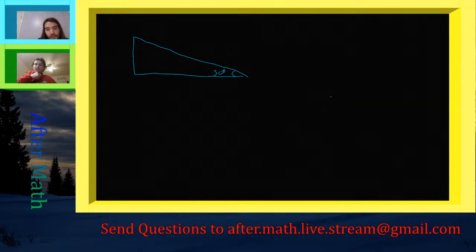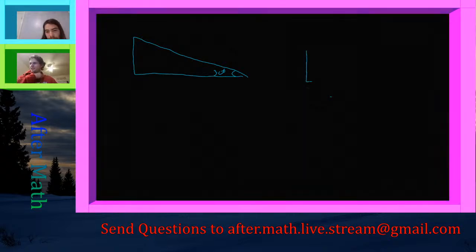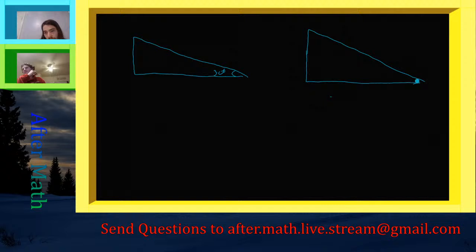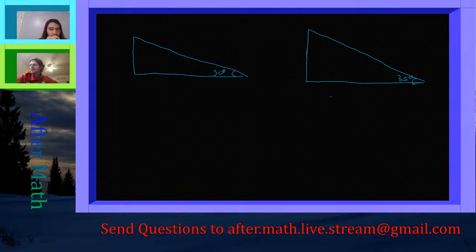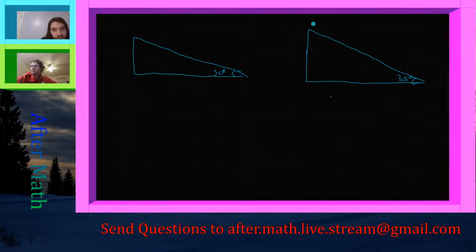All right. So, and then we're going to draw a second triangle. It's got to be a little taller. This is a little exaggerated. And this is 35 degrees. So Jaden's going to be skiing on the 35-degree slope, and I'm skiing on the 30. Draw yourself. Okay, I'm going to draw it myself.